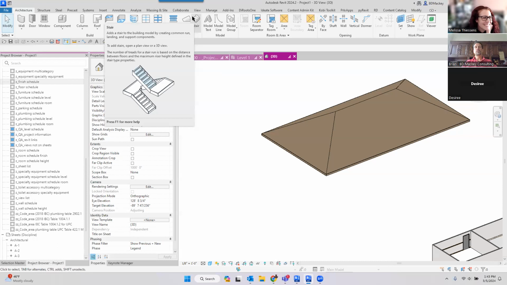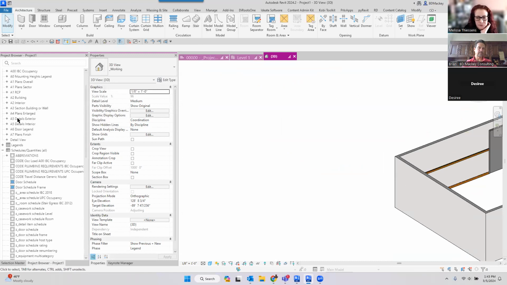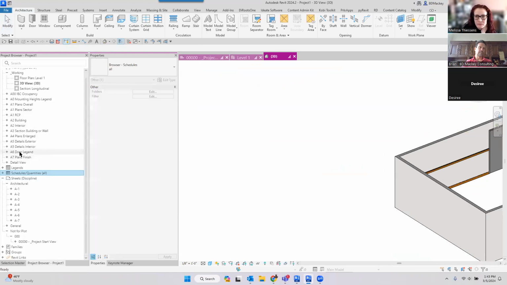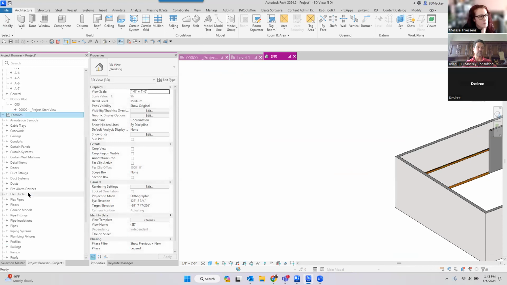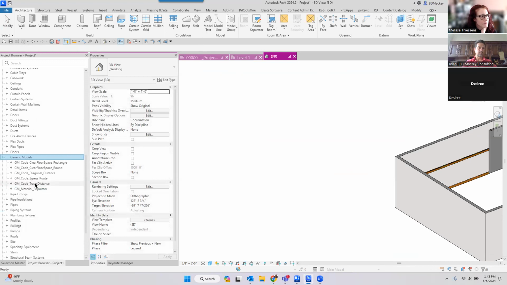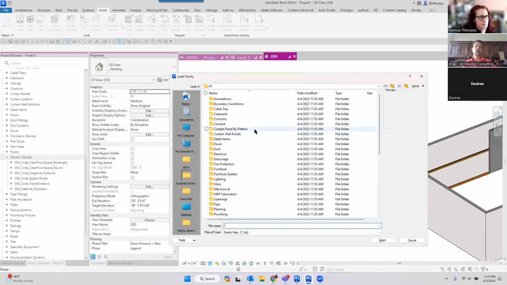Yeah. So when you start getting into something like that, it's going to be creating a family, and I don't have one that's exactly what you're looking for, but I have something. So you're going to have to create a family that has a void in it. You're going to be creating a floor-based family, and rather than using an opening, you're going to be using a void. I don't think it's loaded into here. Once you get that void inside of there, you can obviously parameterize the void on how deep you want the void to be.